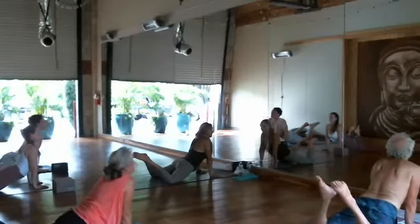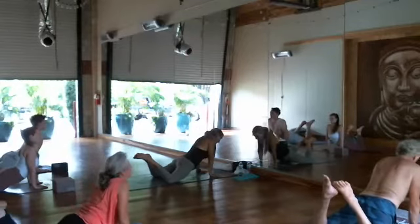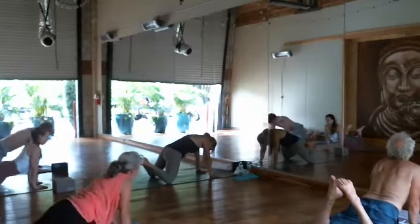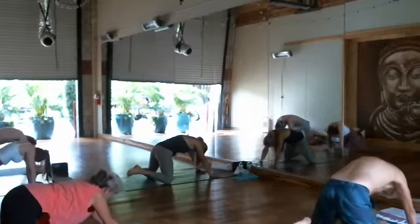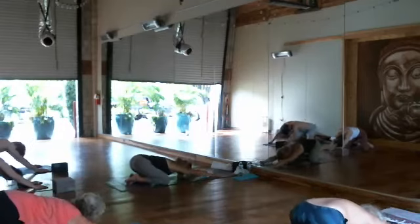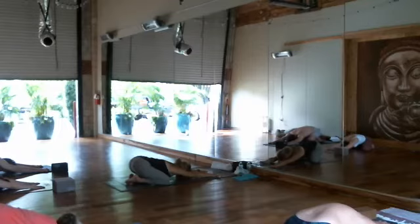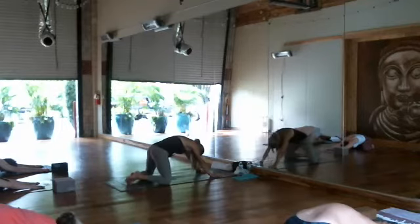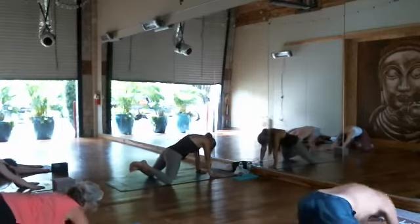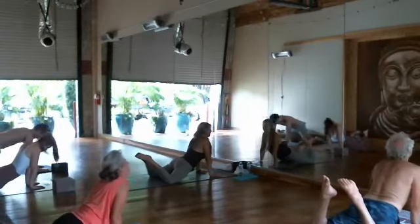So Deb, separate your hands a little, close together. Find that cat where you tuck your chin in. You can even leave your heels up and then glide yourself back so you go back into child's pose. Finding that rhythm as you roll forward, feet come up, hips go down, head rises.